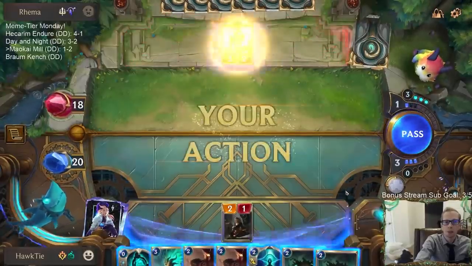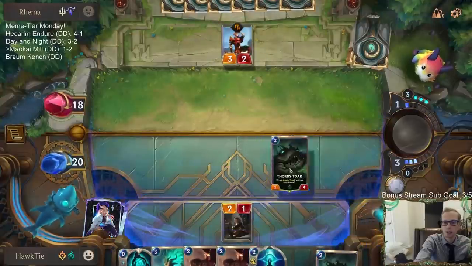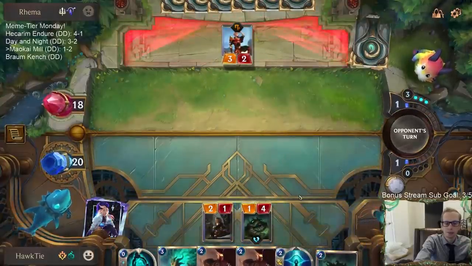We were forged in dragon fire. Good card, good card. Death begins your forever fable.